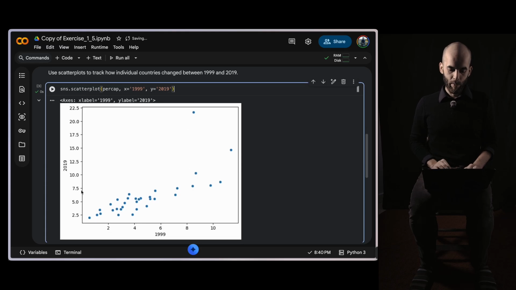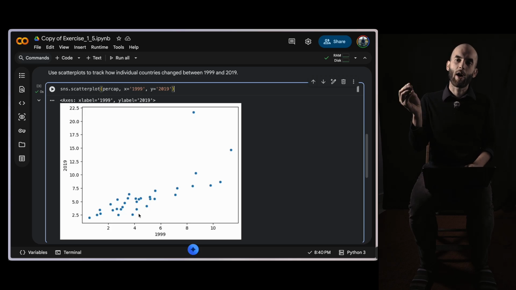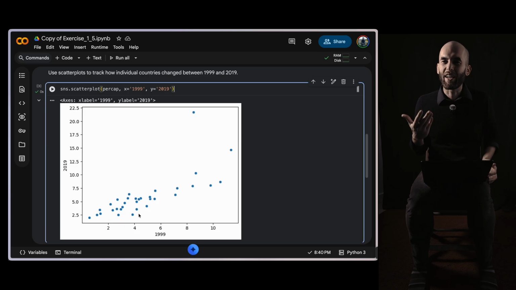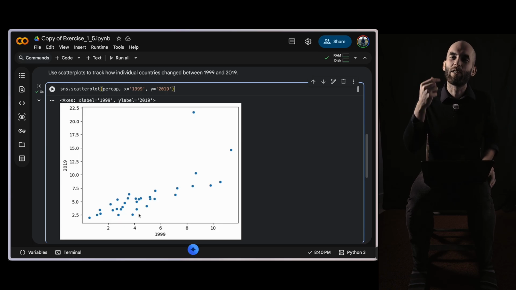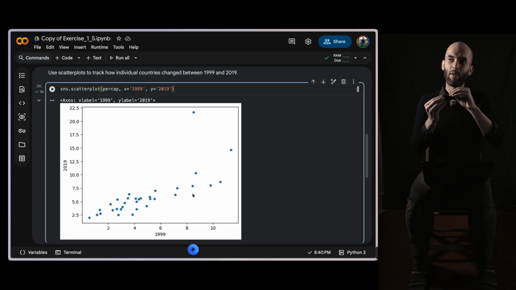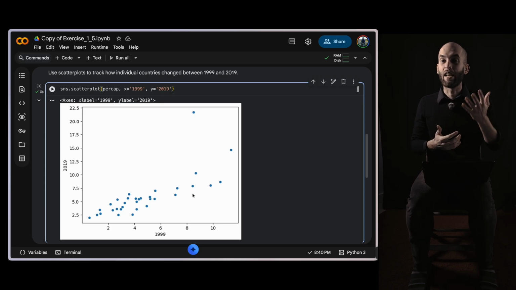All right, so here we have a scatter plot, and if you're thinking about how we would use this to track changes through time, you may be looking at this and thinking, oh, it looks like coffee consumption per capita has actually gone down. You would see the slope looks pretty flat. And we had talked about points above the 45-degree line as representing increases in coffee consumption per capita.